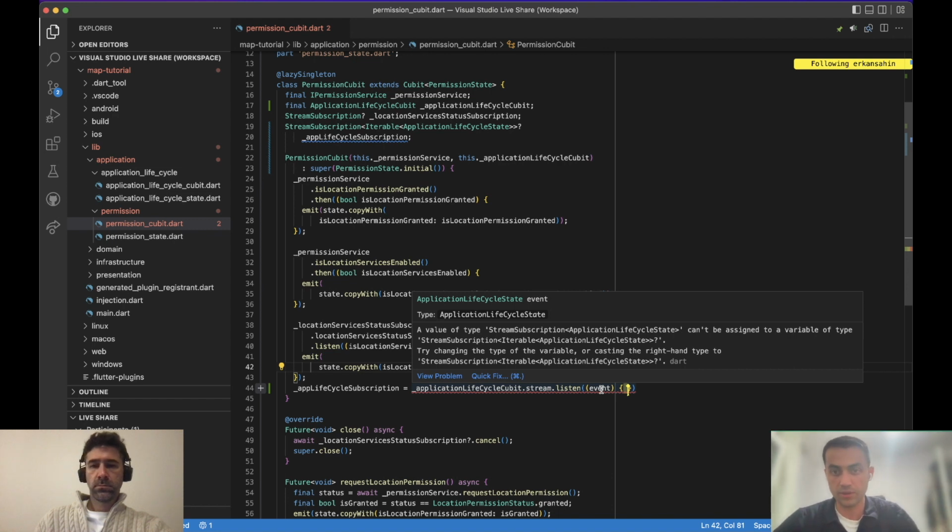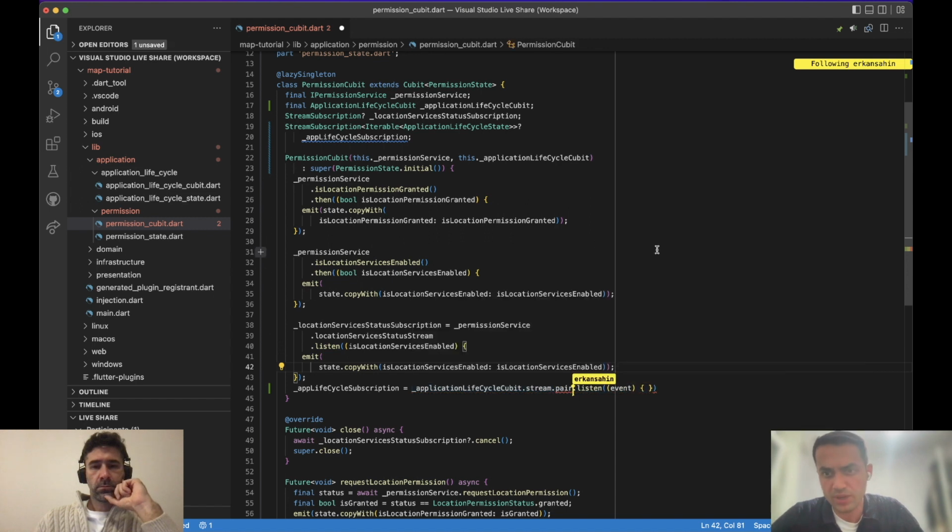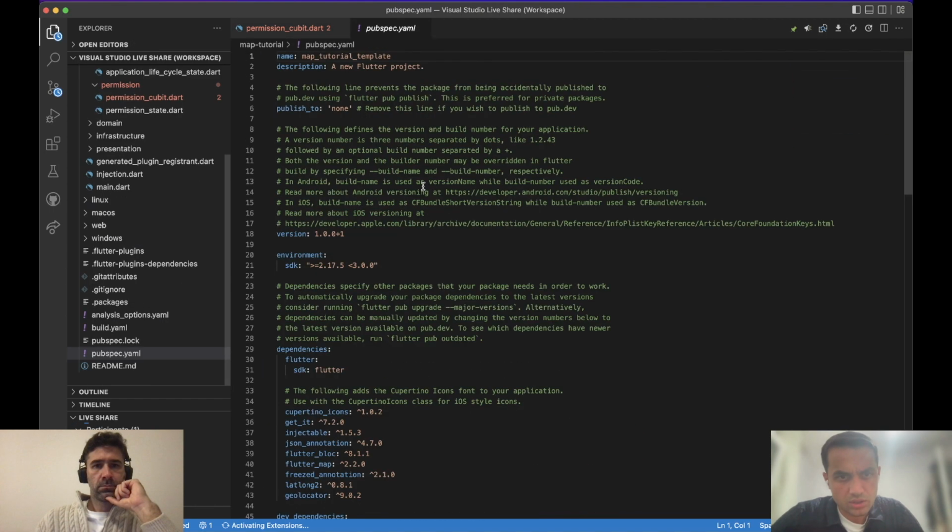I mean, for example, if you ever used a bloc listener before, in that case you have both the previous state and the current state, and you take action depending on the change between them. So therefore we are going to use pairwise here, but I don't think that we currently have it. I'm not sure about that. Yeah.